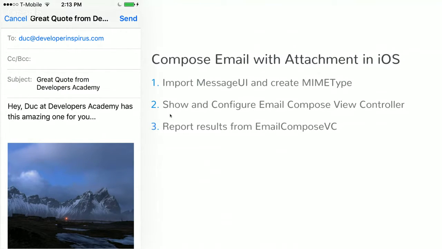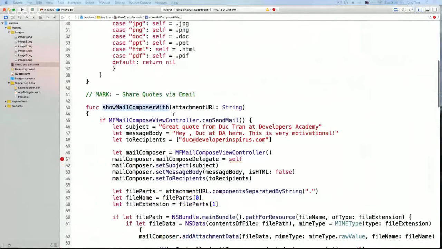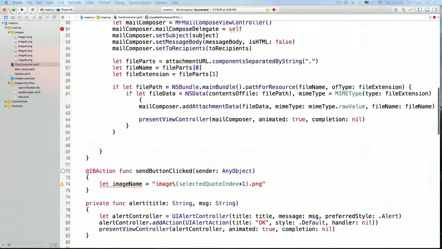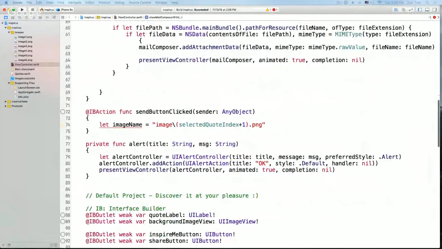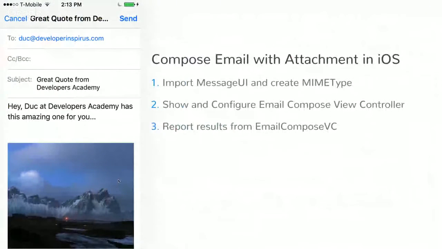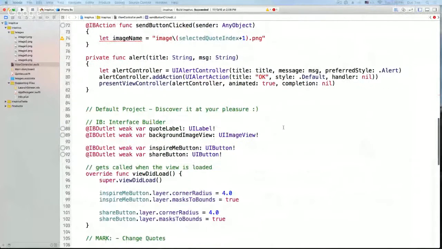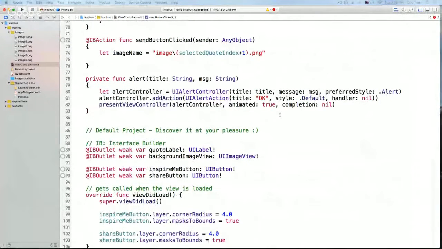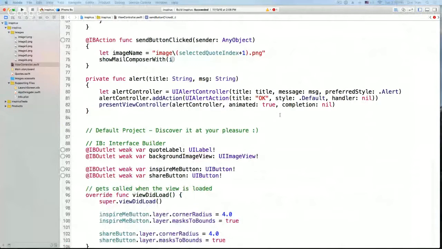We never actually call that method, the method called showMailComposer with the attachment URL, right? And that is exactly what we want to do in the send button. Click that send button, the send button on the screen. So we can do it like this. Just call showMailComposer with the image name.